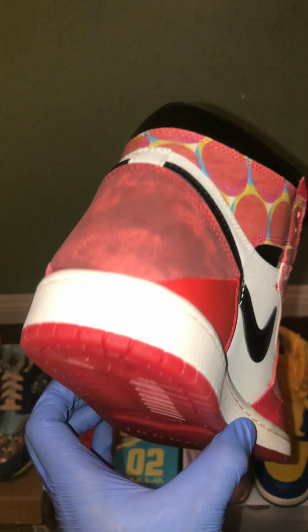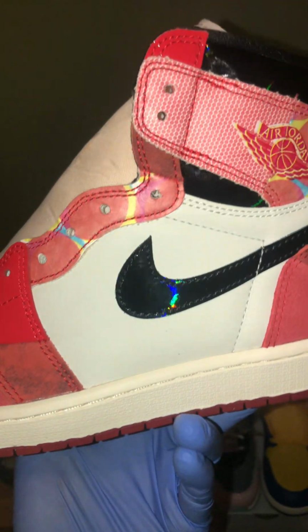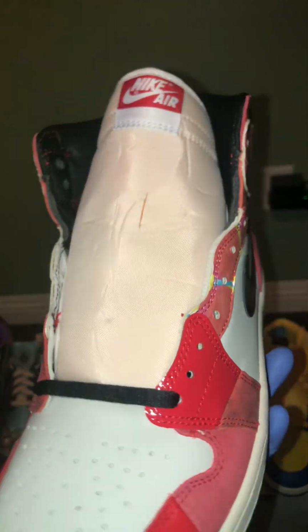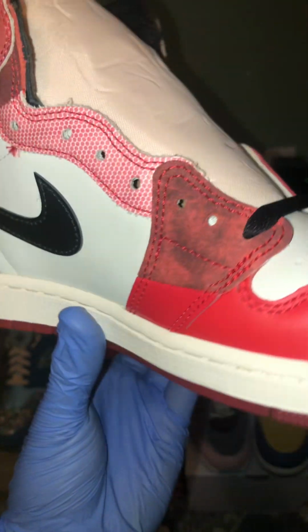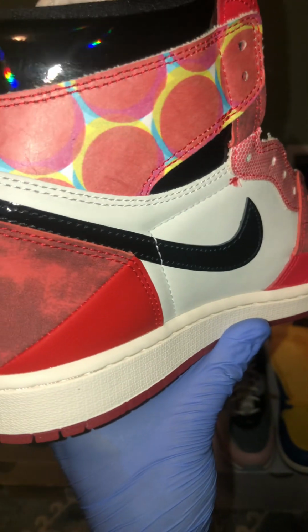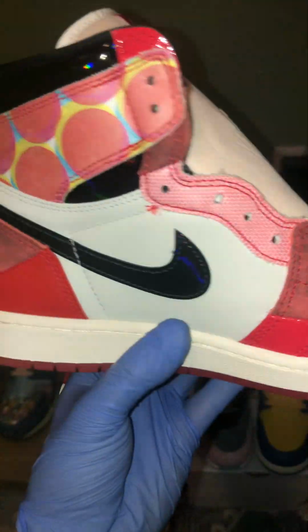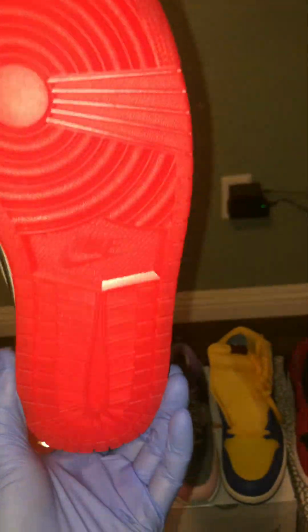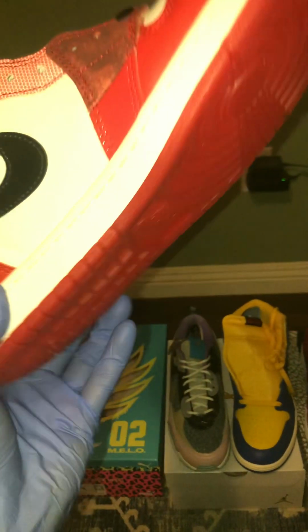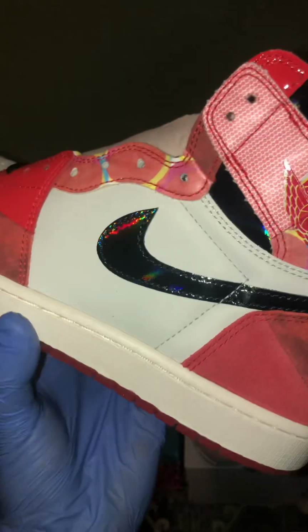The release date didn't come for a couple of weeks, so I had to wait. But in the meantime, I had a couple of sellers on my agenda that were authentic and legit. So I went ahead and made the purchase, and then I waited for the release date, knowing it was more exclusive and I was probably not going to get it. In the middle of the wait, I got my pair coming in the mail.